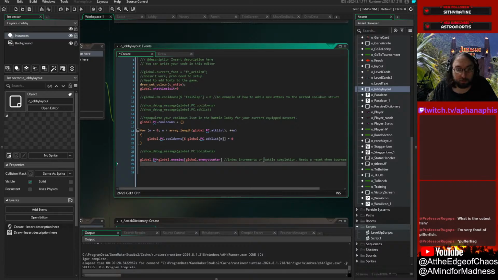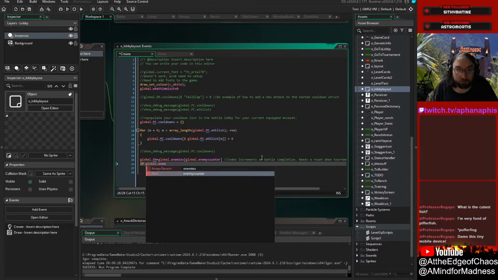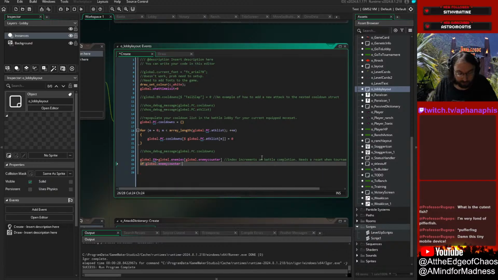So we just do that here actually. If this is higher than 1, because it resets on 2 after the data's transferred.